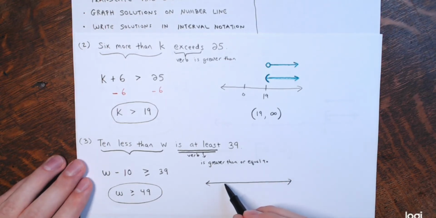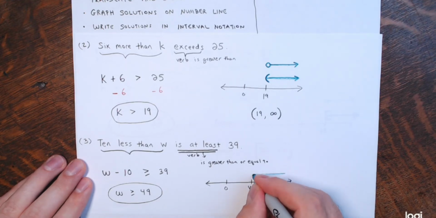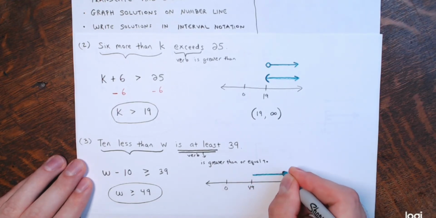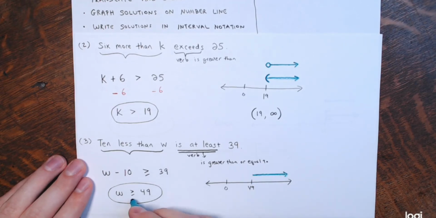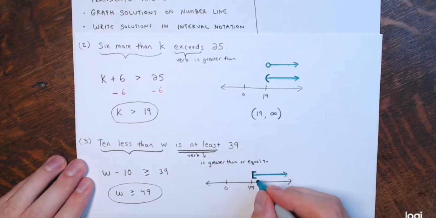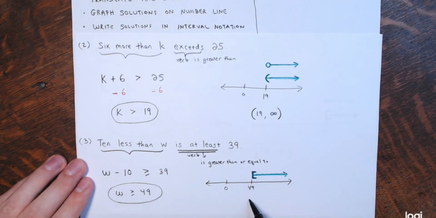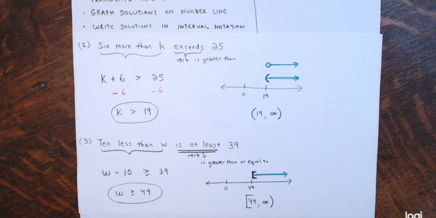Then a number line, and here's 0, 49 would be to the right of 0 somewhere. All the numbers greater than 49 are to the right of 49. So I indicate that with some arrow, and then 49 itself is also a solution. So I put the rectangular bracket there, or again a closed point. Then the interval for this, you're going from left to right here, from 49 to positive infinity. 49 is a solution, so rectangular bracket. And then always, parentheses on the infinities. There's the interval notation for that set of solutions.